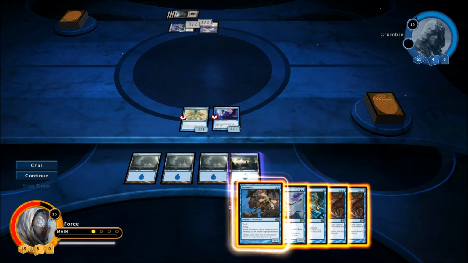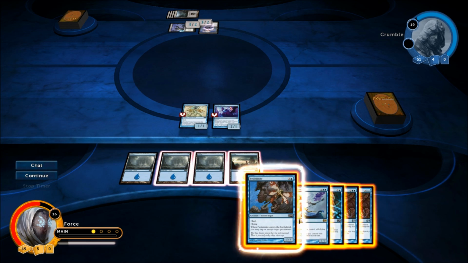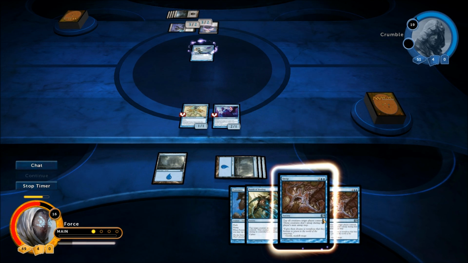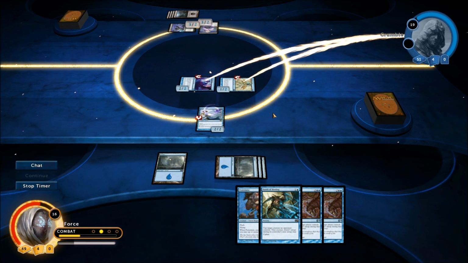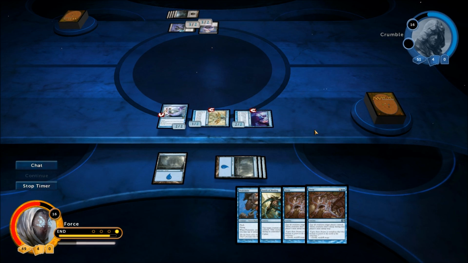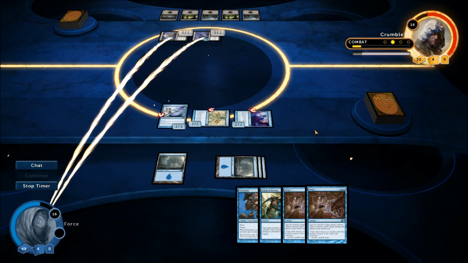Because I'm trying to get him too, you know what I mean? We've got stuff like Sleep, which will really throw off his game. I think I can wait till I start sleeping though. So I'm gonna go with the Sprite Noble now. What I'm thinking is I can wait until things start to get a little scarier before I start sleeping, because Sleep supremely messes them up. They skip their next attack, and blocking doesn't come into play here because all my stuff's flying. I don't even know if his deck has much flying, maybe some of his late game demons, but besides that, I don't think so.